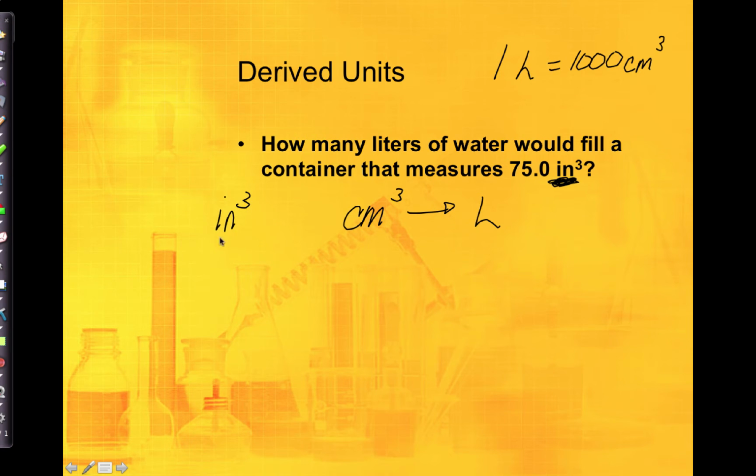Now I need to figure out how am I going to go from inches cubed to centimeters cubed. Well, if I look for anything with inches on it, period, just inches, I do know that 1 inch is equal to 2.54 centimeters. Problem is, I've got cubic everything. But I can manipulate this. I can make this cubic inches. I can make this cubic centimeters if I cube it. So I can still do this conversion. I can still use this information to go from inches cubed to centimeters cubed. So it's just going to be slightly different, just one extra step, and that's it.